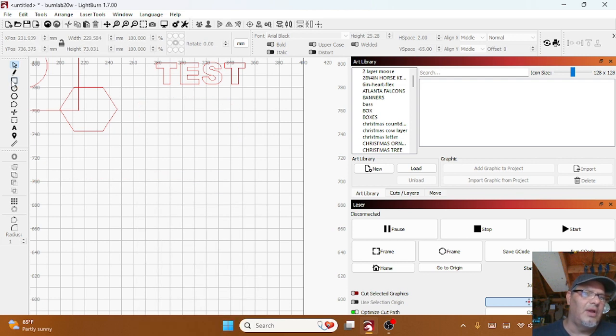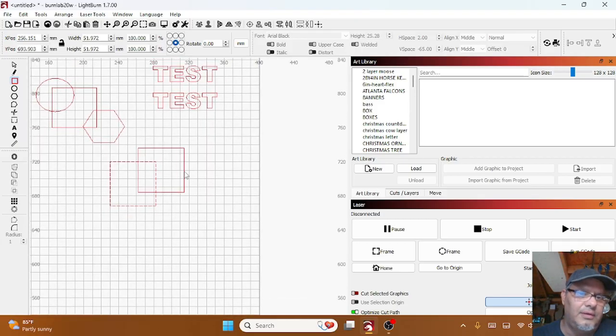All right, the next thing you have is a square. You left click and hold, bring it down, and you want it to be a perfect square. So you hold the shift key and it makes that into a perfect square as well. Let go of the left click and it puts it in a perfect square for you. And you can do another one and it'll be a perfect square.